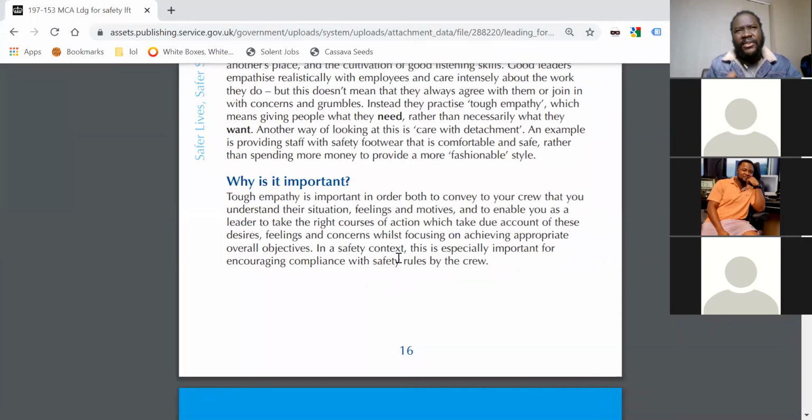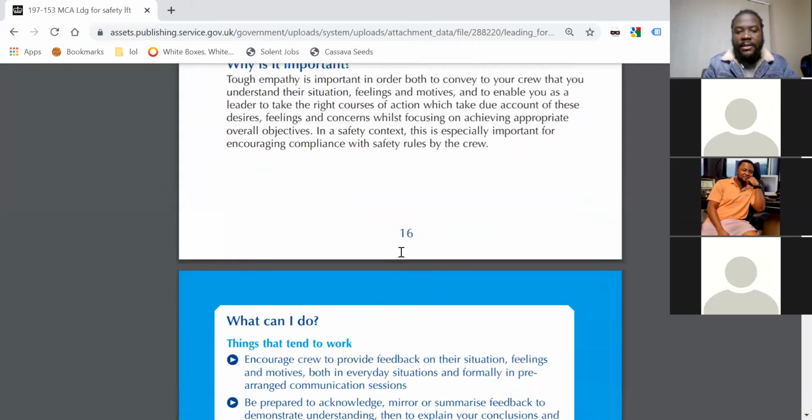To understand the motives, just ask them, why did you do this? Sometimes we judge other people by their actions while we judge ourselves by our intentions, on board as well. So when somebody does something, we just judge them. But if we do the same thing, we will say, well, I have a reason for doing it. People have a reason for their actions. We need to be asking those questions as well.